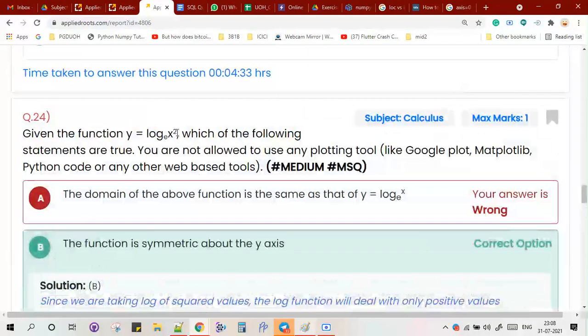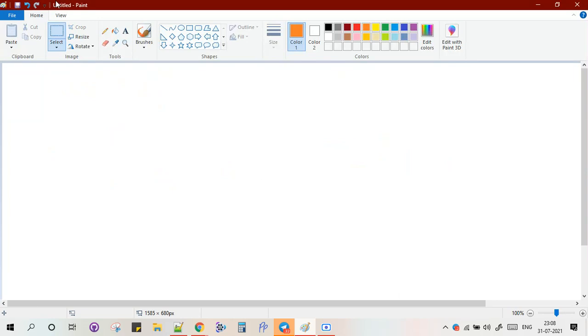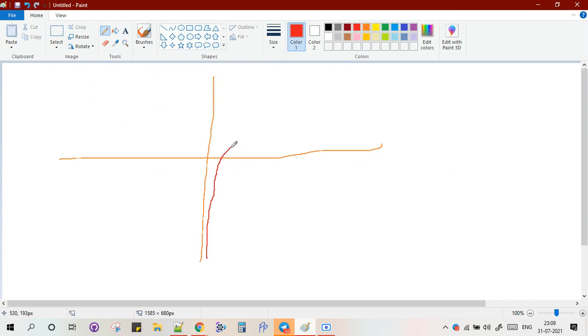So see, log of x square, and what would be the domain? If you take just log of x, you can't give a negative value because log is not defined for negative values. It will look something like this: not defined at 0, 0 at 1, and increasing. This is log x, and I am taking log of x square.